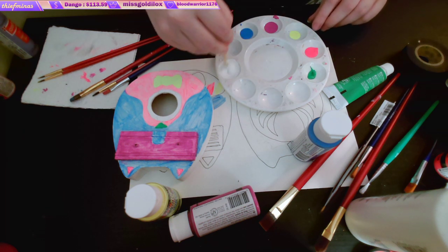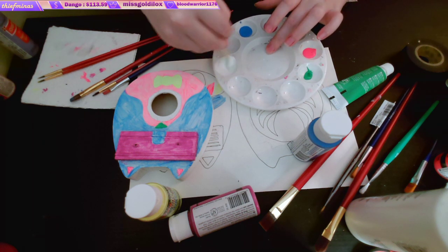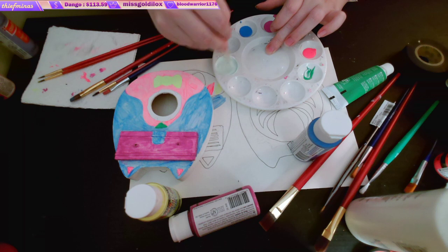Hey, Ed! Welcome back! I'm just waiting for paint to dry. Letting you guys watch paint dry while I try to mix up a good Genshin green. It's gonna need a hint of blue in it, I think, to get it the right shade.